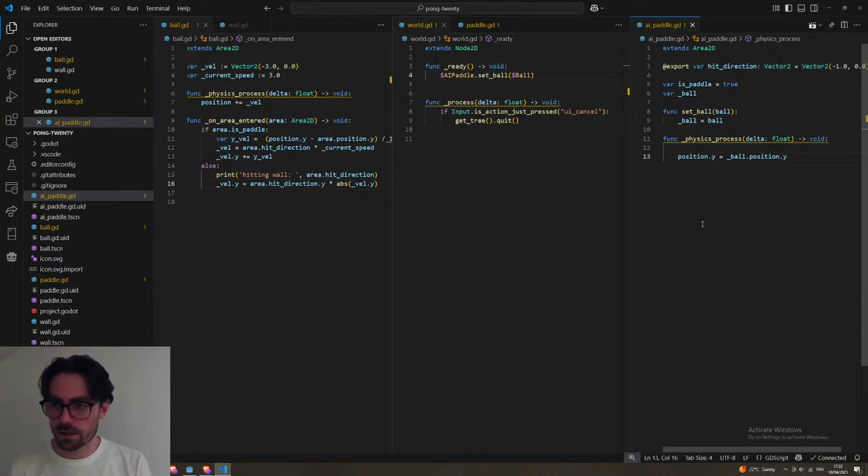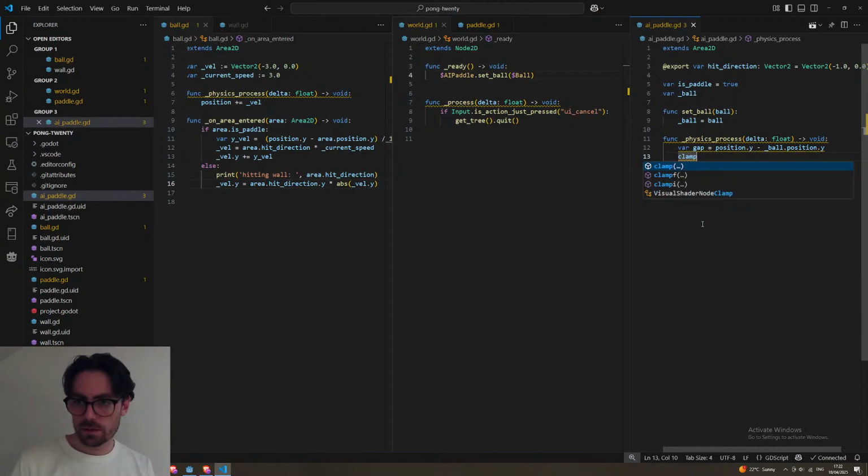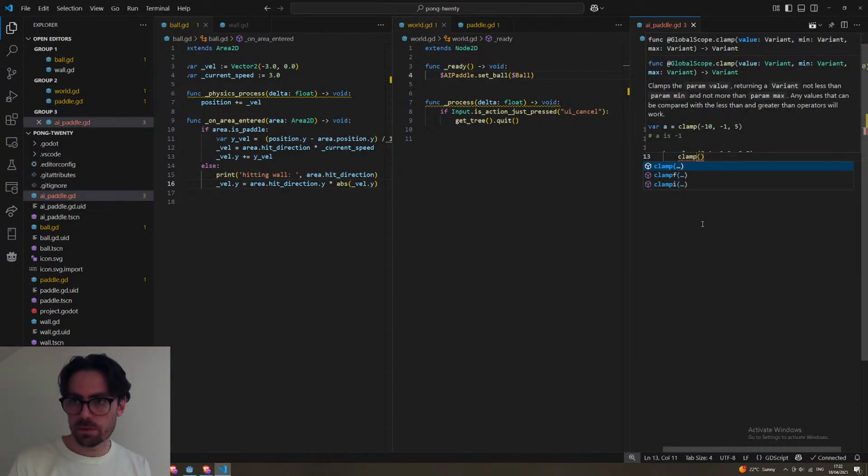Yeah, so the difference between the position of the ball and the position of the paddle is some sort of gap. And then we could clamp the gap.